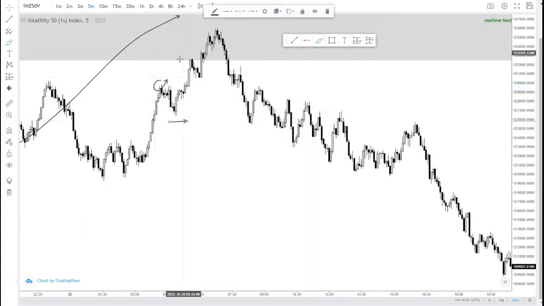From there, we can zoom in and see what's happening in here. So we had a high, a low, a high, and then price comes down to take out this low. It comes up, mitigates a little bit, doesn't give you that clear of an entry, and then falls down again and takes out the low.